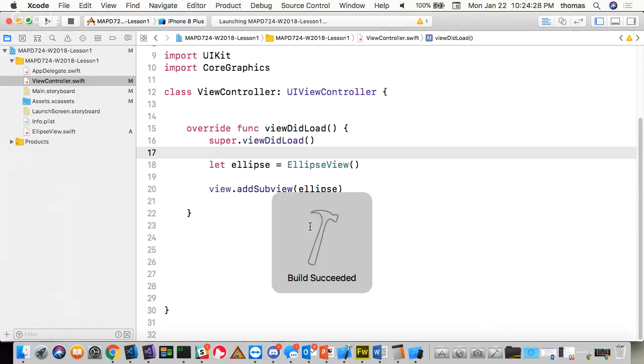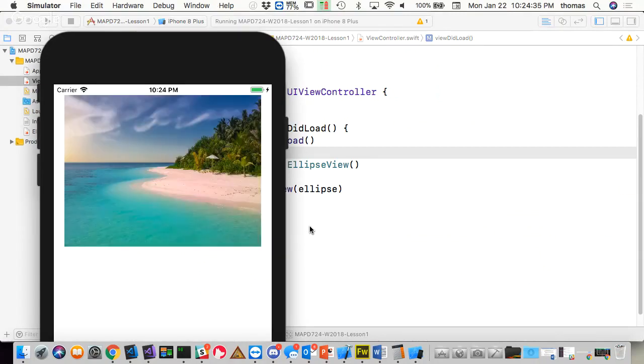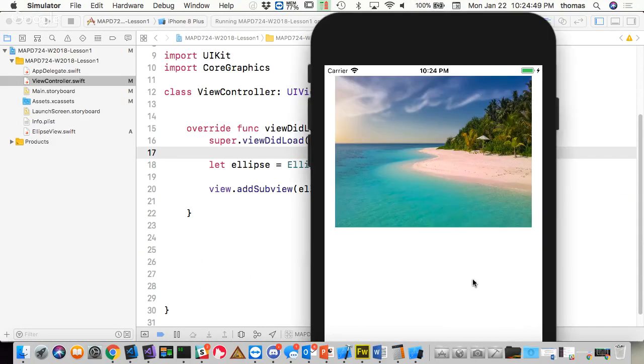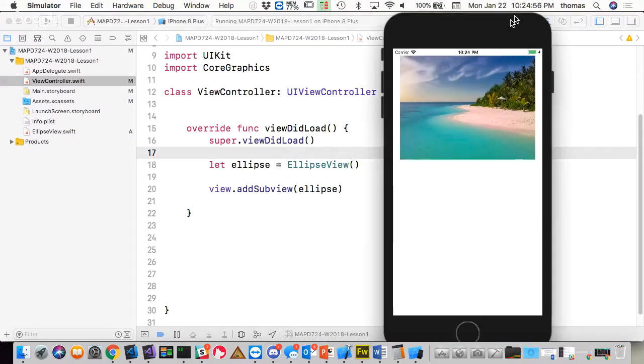So after the view loads, I make an ellipse happen by creating an ellipse object, which I declared as a view, but I'm missing my initializer. It should be able to do it anyway. And it didn't do a thing. But it didn't fail, which is a good thing. Right? I don't see it. And let's make sure that it's not somewhere weird, because that didn't do the cut.